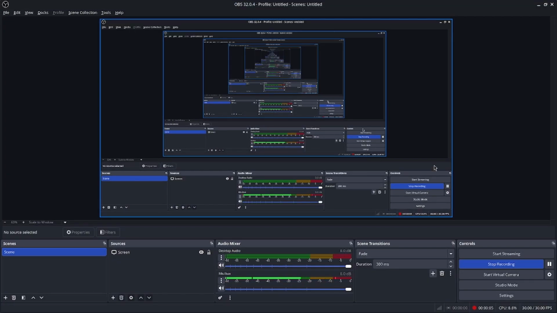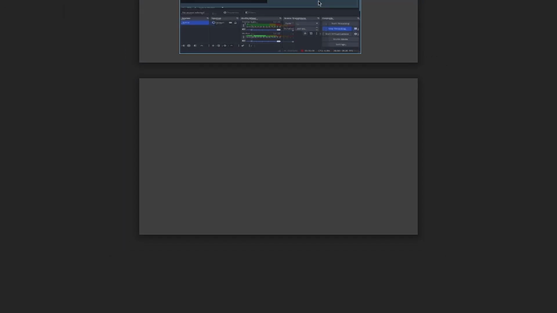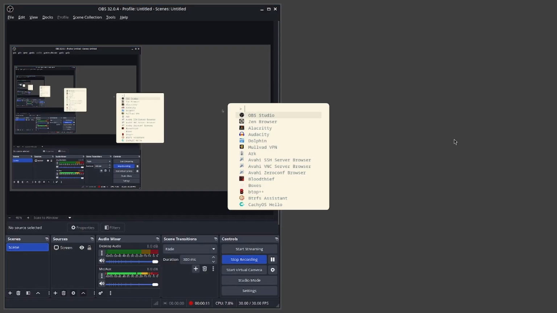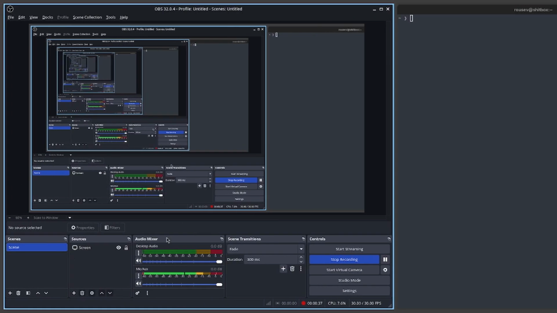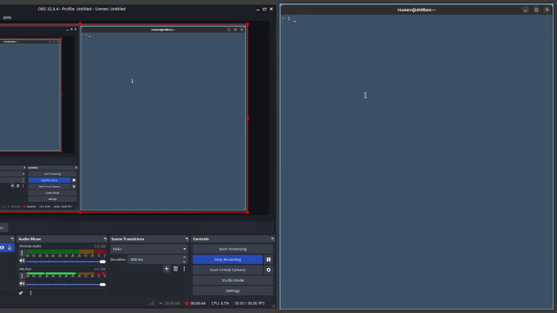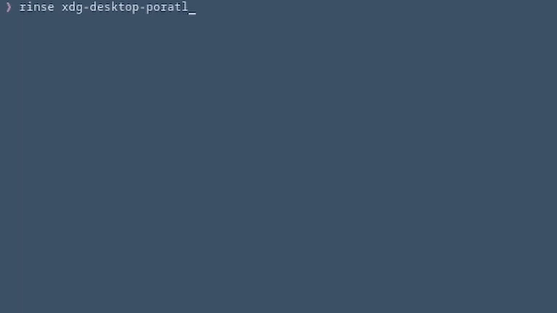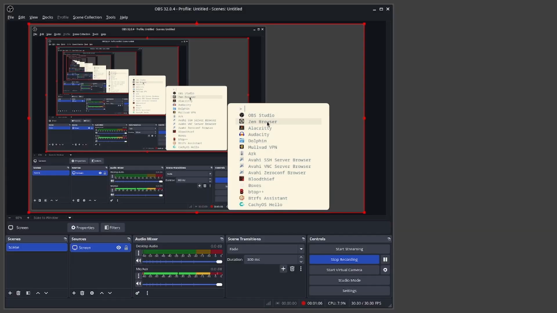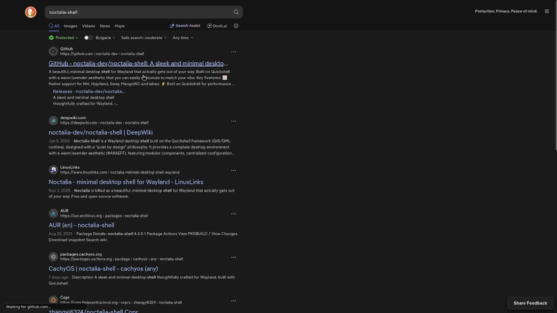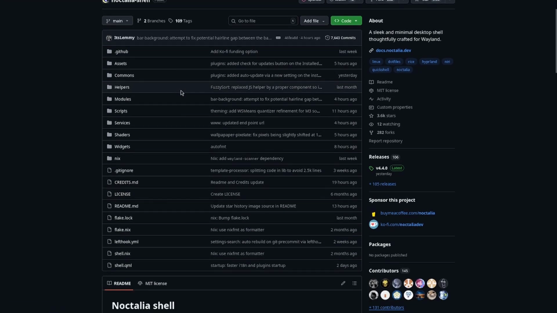Okay, so we are in niri right now. As you can see, I don't have a shell. So I installed Noctalia, but I don't think it's working. There was a little problem where OBS wasn't trying to capture the screen properly, and this was like red, but turns out the fix was that I just had to install xdg-desktop-portal-gnome. But now we're in niri and we can actually start working on it. Let's try to get Noctalia working because I wanna actually have a shell if I'm gonna be using niri.